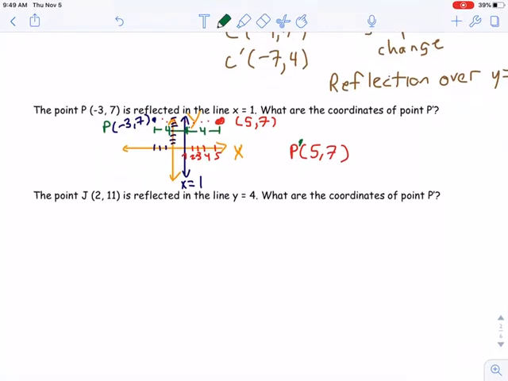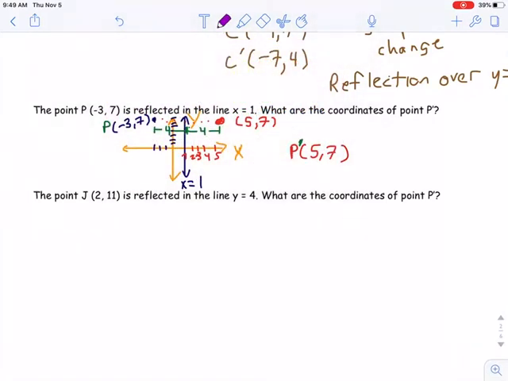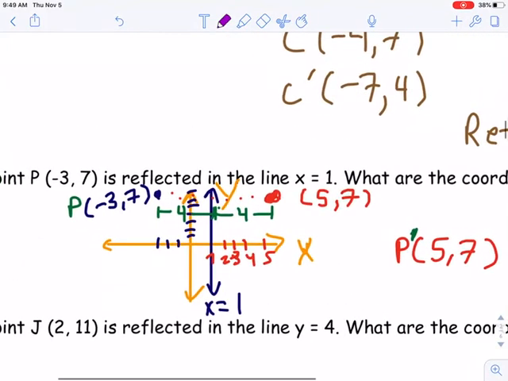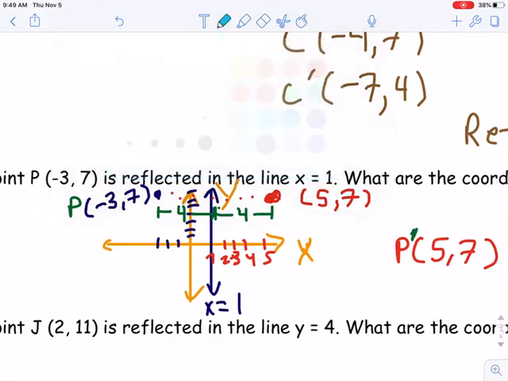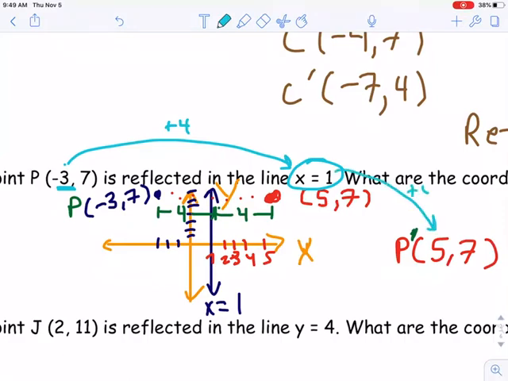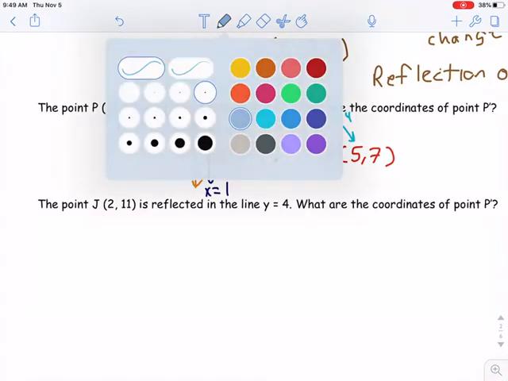To emphasize that, I got another one. Another way to do this problem, drawing a quick picture is how I would do it, but what I like about math, especially geometry, is there's multiple ways to do a problem. Since it was x equals something, I'm going to focus on my x coordinate. -3 to 1 was +4. So then you add another 4. That's one way to do it. So let's do both ways here for this next one.